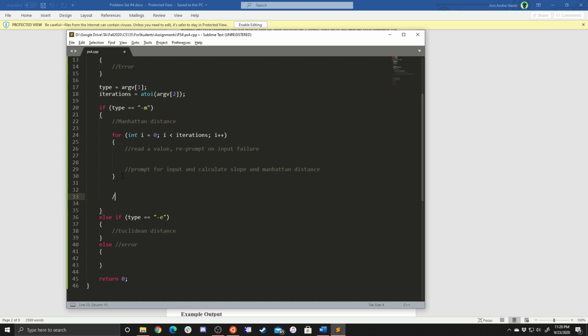So you're going to output the results over here. Actually, no, you're going to output at the very end. Sorry about that. You're going to output at the very end of each iteration. So you're going to output the results right here. So basically, we're reading all of our values. So not read a value, but read a value and reprompt on failure. But you're going to be doing this. You're going to do this 4 times for x1, y1, x2, y2.